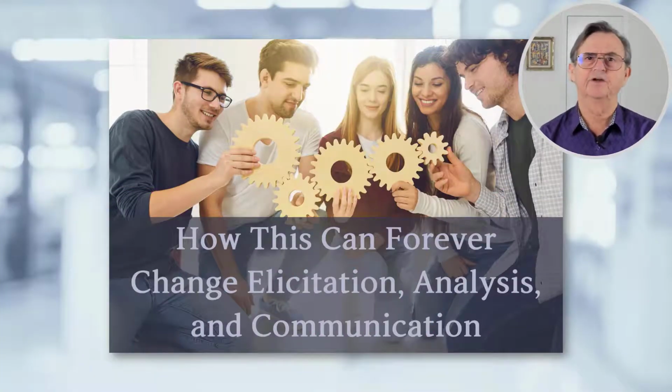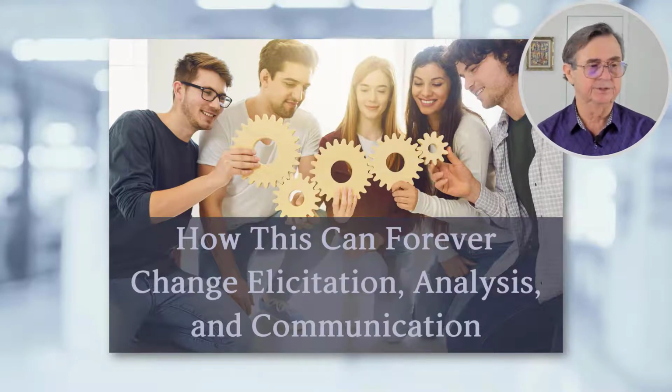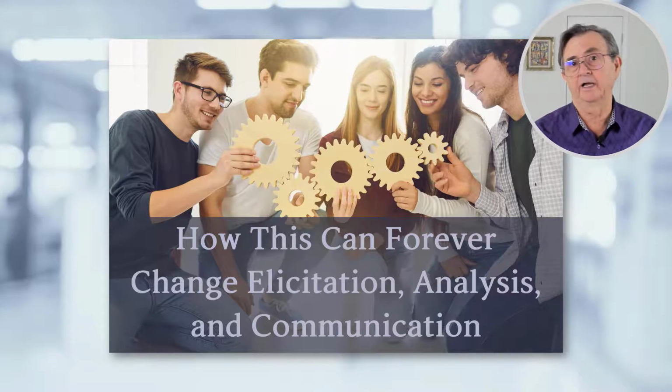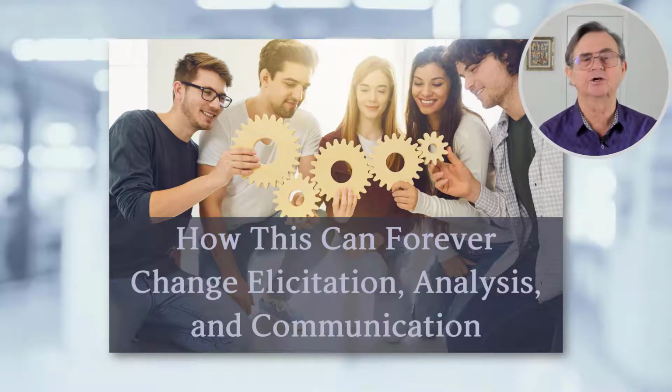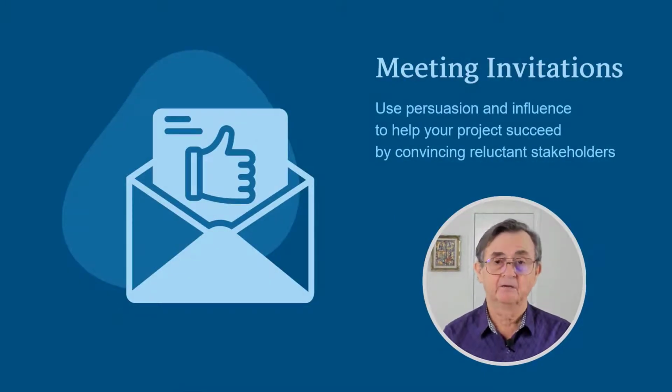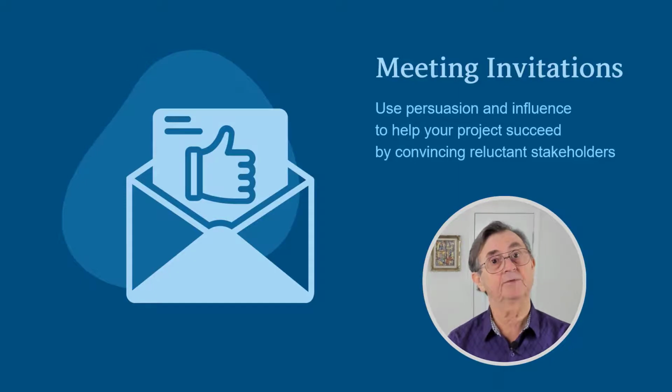So how is this going to affect your day-to-day life? As the one responsible for getting requirements, user stories, features, etc., you can leverage your new awareness of the differences between Tom and Mott. Use Tom to learn new techniques like how to help your stakeholders visualize their requirements. Then practice that technique until it becomes second nature and let your Mott take over. You can use persuasion and influence to help your project succeed by convincing reluctant stakeholders to accept your invitation to a meeting and actually show up.